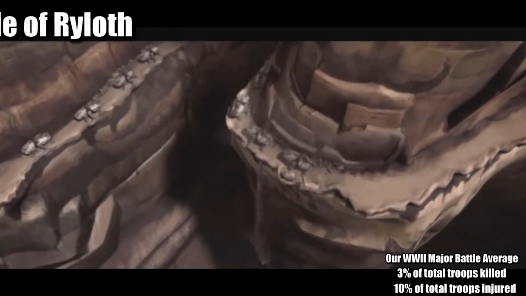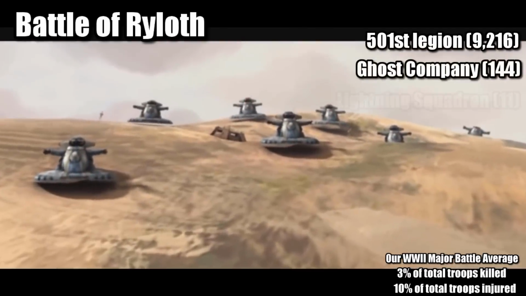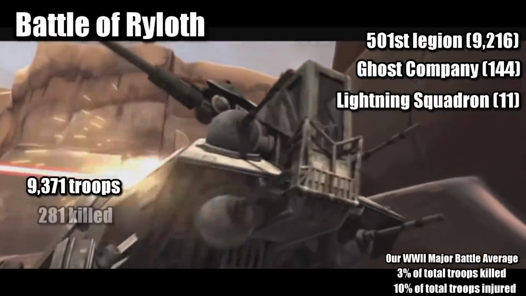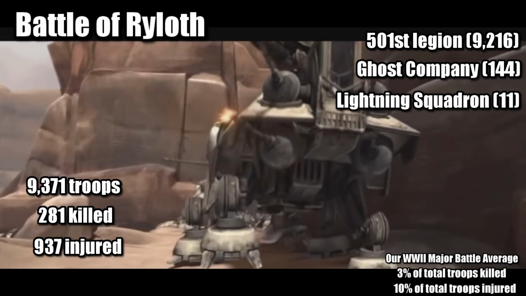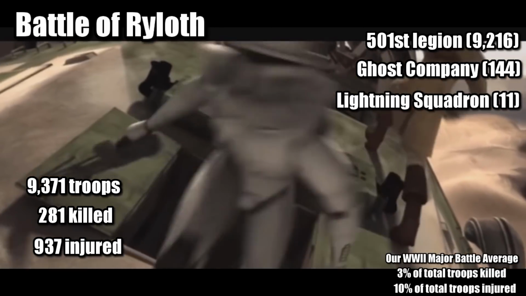A few months later we have the Battle of Ryloth, which had the 501st Legion, Ghost Company, and Lightning Squadron, for a total of 9,371, or 281 killed, and 937 injured. Though importantly, this does not take into account the likely thousands of Twi'lek allied casualties.